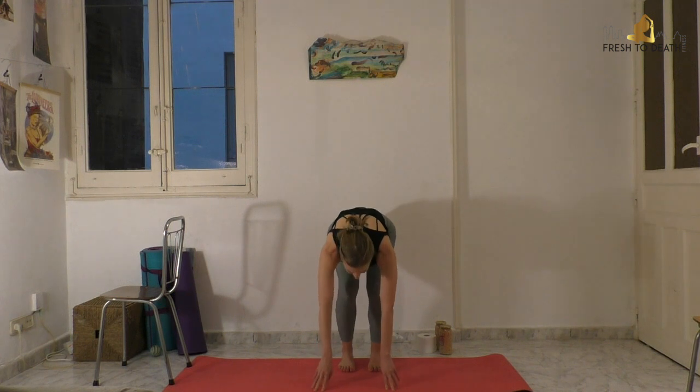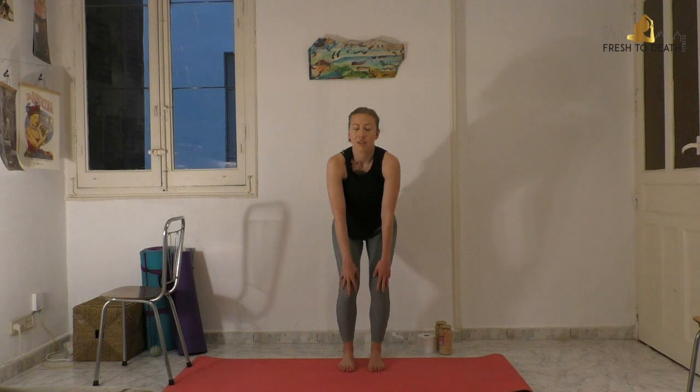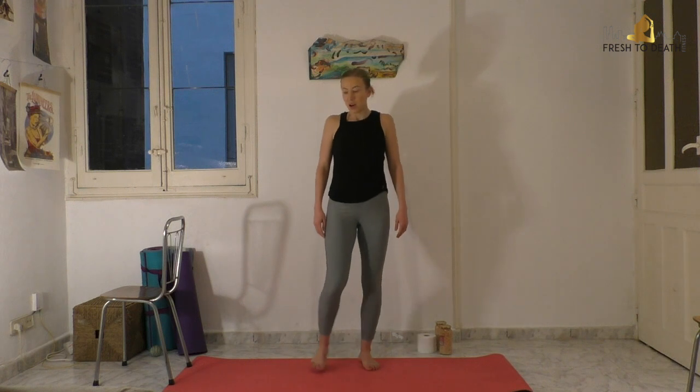Put a deep bend in the knees. Imagine you're picking up 500 euros in your butt. Squeeze it tight as you roll back up to standing. Give the shoulders a roll back. Good, there we go. Okay, let's get into it.